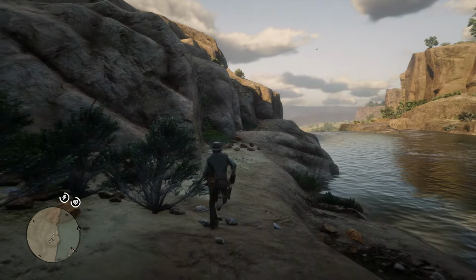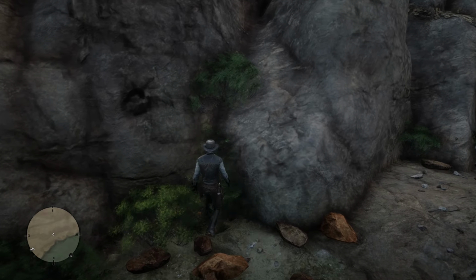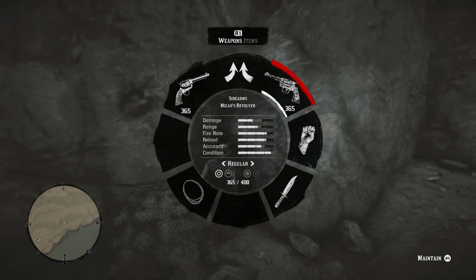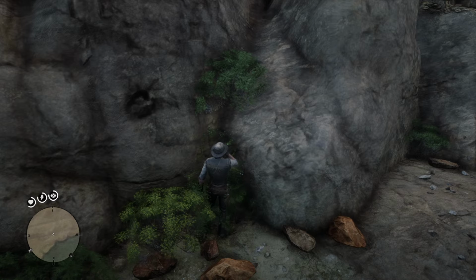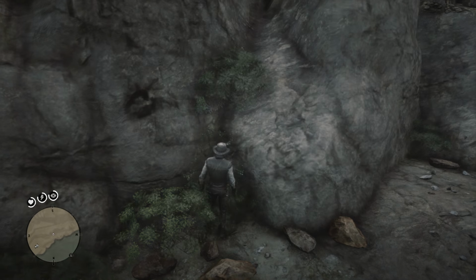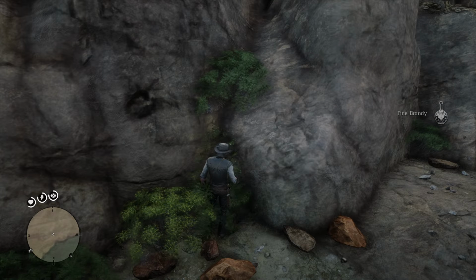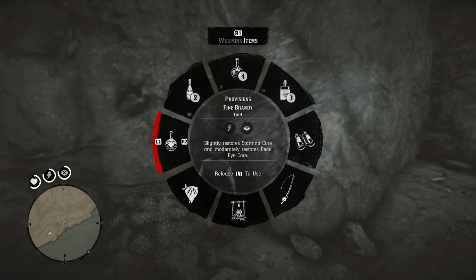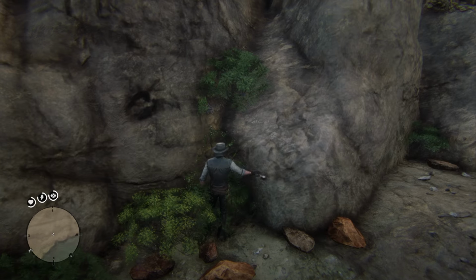It's really close to Manteca Falls, which is just to the south of Thieves Landing, southeast of McFarland's Ranch, and also south of Blackwater. So you can see that you are able to cross technically into Mexico, but we want to go even further. So once you've crossed and once you have liquor, you want to go to this little location right here. It's sort of against the wall that prevents you from going any further.